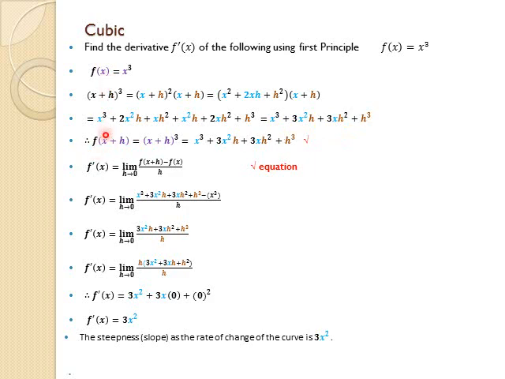So when I substitute here and I say f of x plus h, x plus h cubed, remember, would give me x cubed and h cubed at the end. And in the middle, it's simply 3 times 1, so 3 times 1 would give me 3. Take 3 minus 1 would give me x squared h. Therefore the h, 3 times 1 would give me 3. 3 minus 1 would give me h squared with the x.